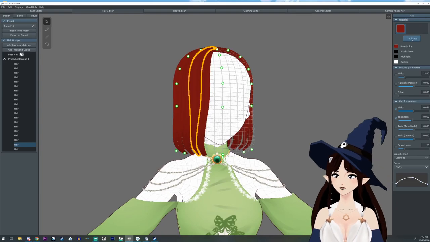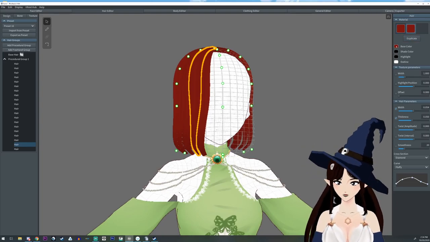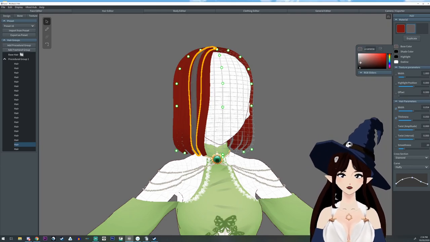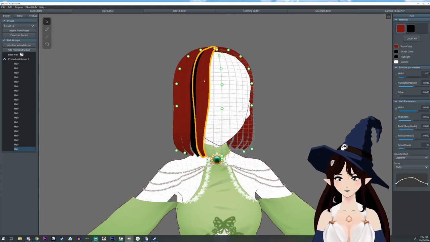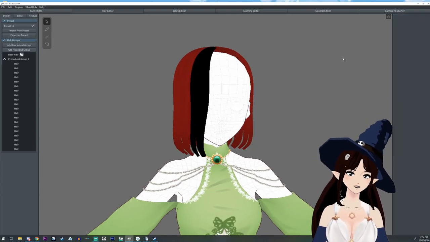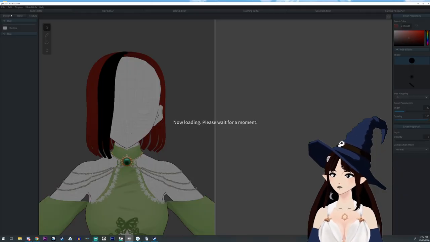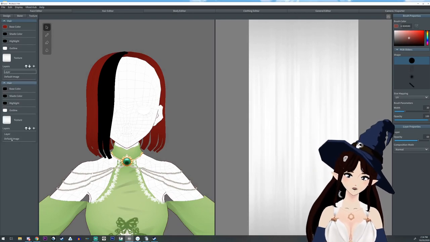All you have to do is go over here and hit this duplicate button, and now you have a second hair mesh. You click on the second hair mesh, and you can change the color to whatever you want. We're going to do black. And let's say you want both of those, so you click the one that you wanted, and black. But let's say you wanted actual hair texture. You can go over to the texture tab over here, and then you have other places to add hair texture.